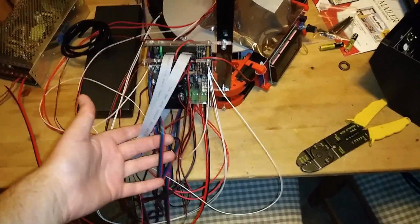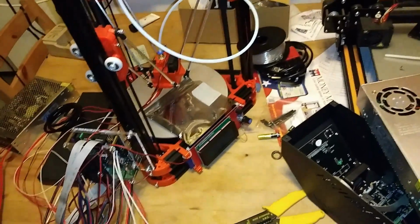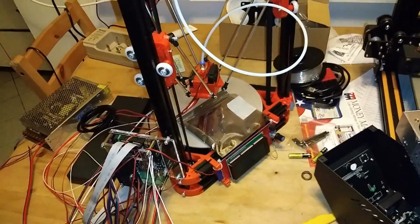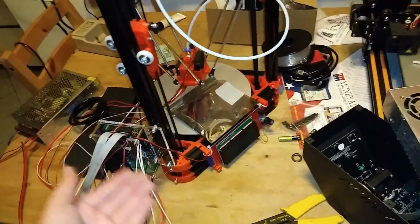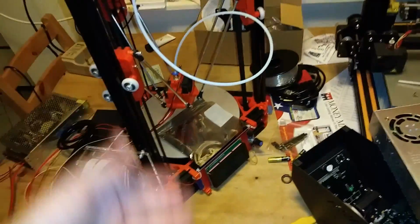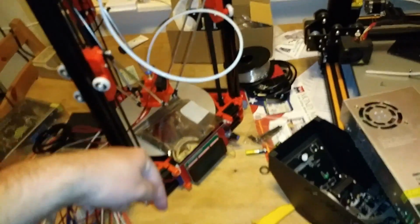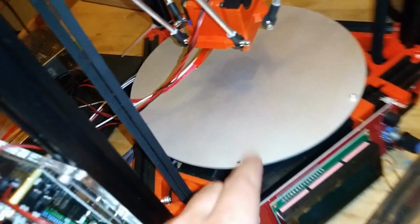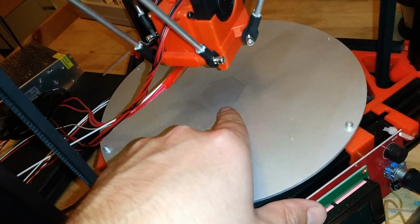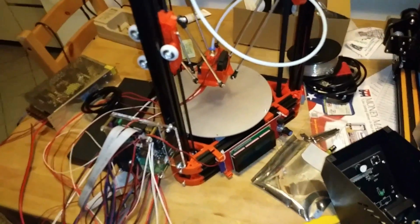And yeah, it's just a rat's nest of wires. It actually functions. It does cycle through. It turns on, all that stuff. But unfortunately, in its auto leveling cycle, it just continuously goes through. There's nothing telling the program to stop. Also, when I try a print, it just rams the extruder into the metal plate. And you can actually see this is all etched here from the first print I tried.